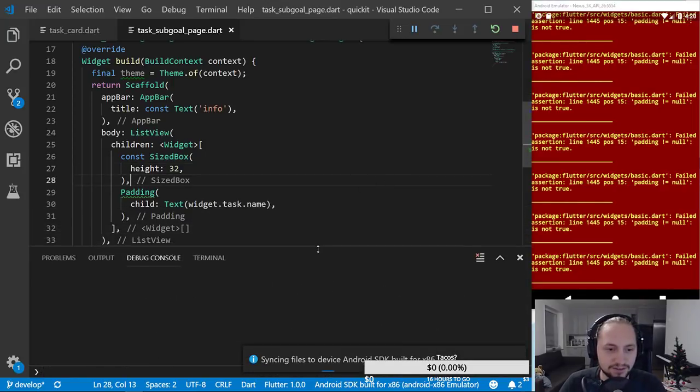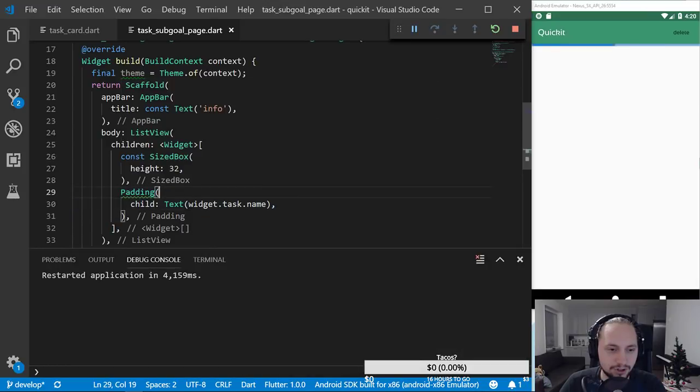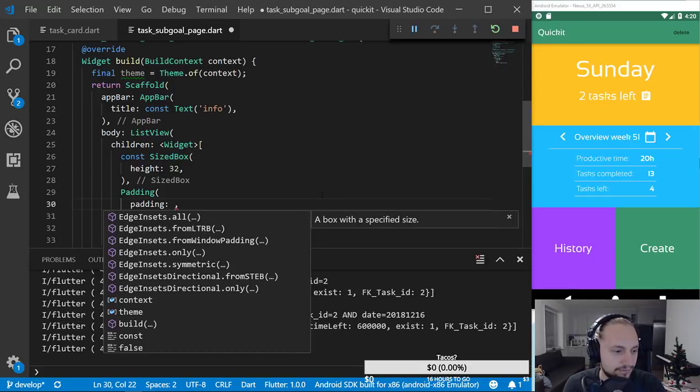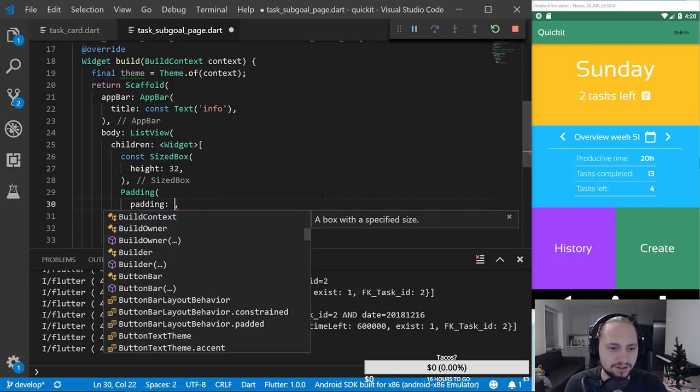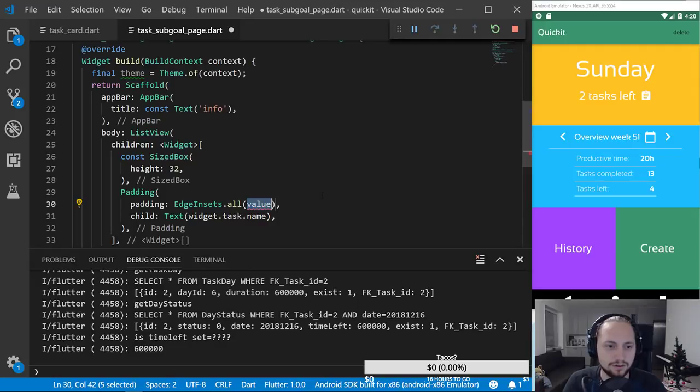Let's refresh this. Oh, the parameter padding is required, of course. But this won't put it in, right? Or were you referring to this size box instead?